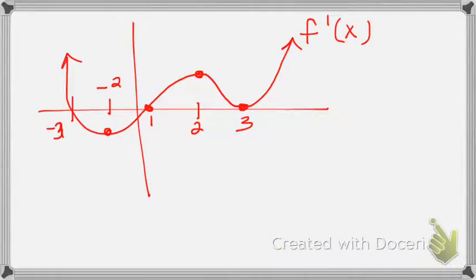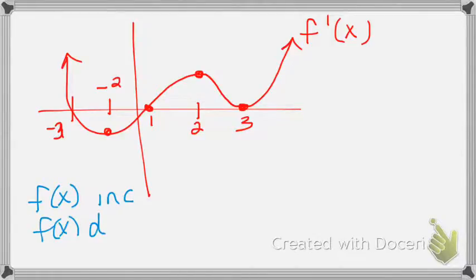So here we have a graph of f prime of x. And we want to know the same things. We want to know where f of x is increasing, where f of x is decreasing. And I think I might need to write this somewhere else. There might not be enough room right there, so I'm going to write it underneath instead. And then there's some other things with max and min, but we'll do that in just a second.